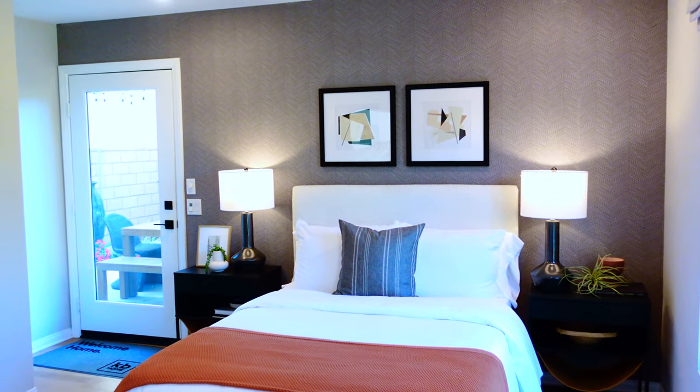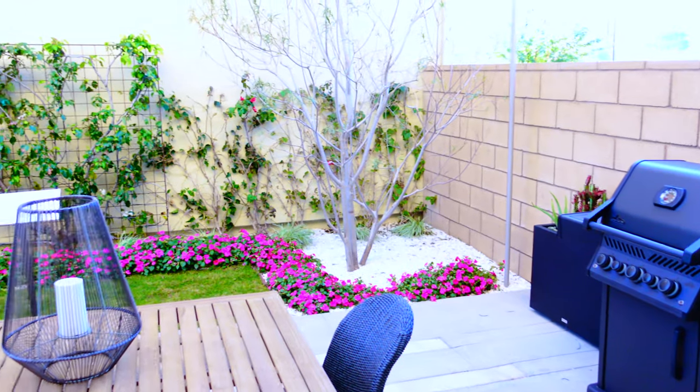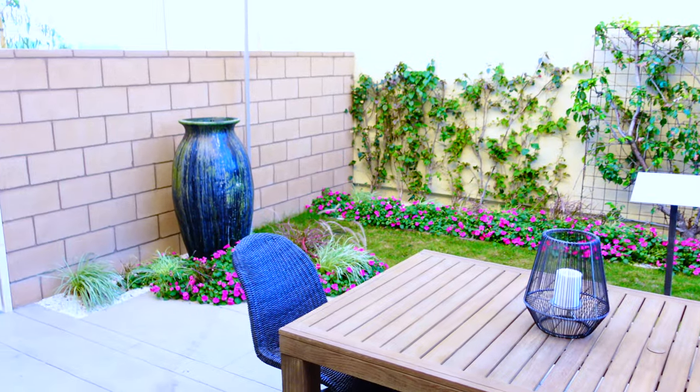As soon as you walk in the front door, you come to the right hand side and you have your guest bedroom. Of course you've got your closet. The guest bedroom goes to the patio — not gonna lie, that's a little bit weird. But there is a nice patio, really really nice, I like how they did this. String lights always make everything better. This is one of those two or three level ones, that's why it's like that. Let's go ahead and go into the other rooms.